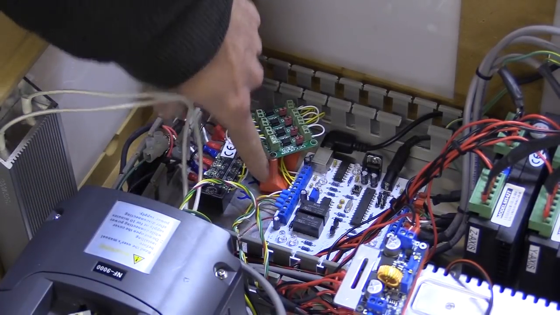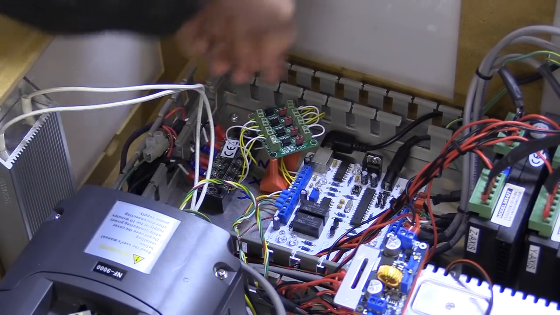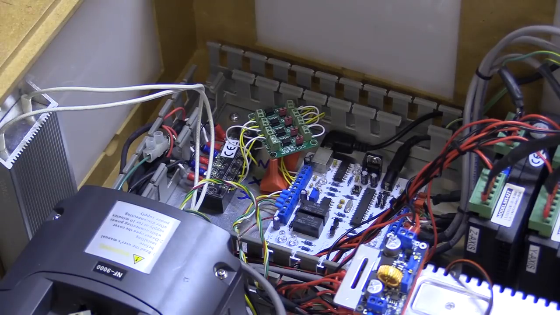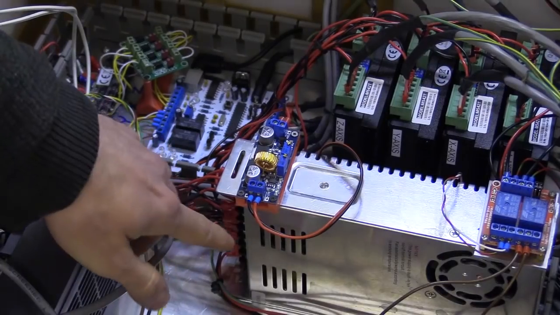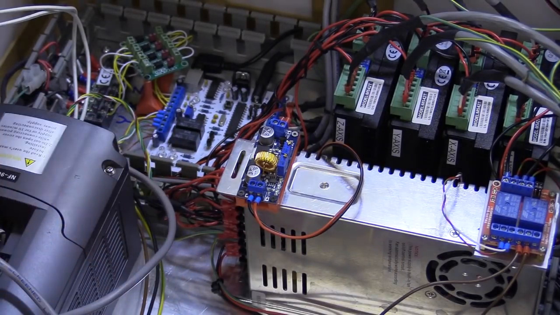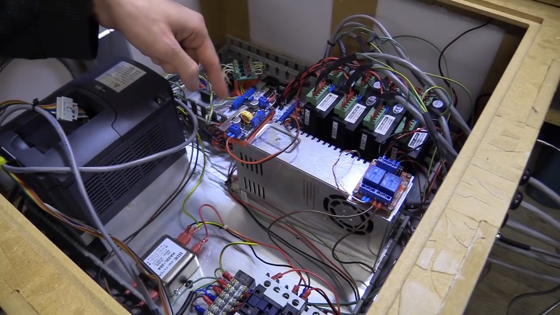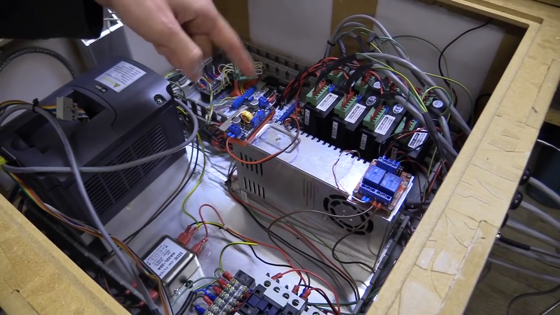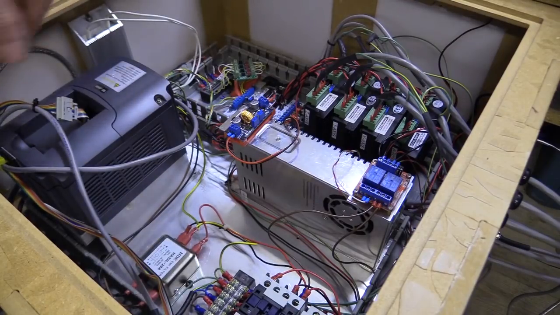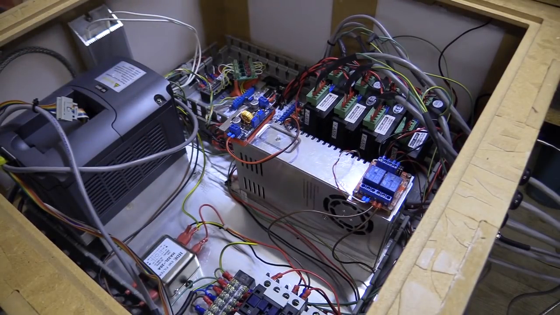I also 3D printed this bit at the bottom here to hold this in place. It's not great but at least it won't flip over or get pulled. And I made a similar thing for the buck voltage regulator there. Which I've connected to the power supply unit and it's dropping the voltage down to 12V so I can turn the LEDs on which I put in a while ago.